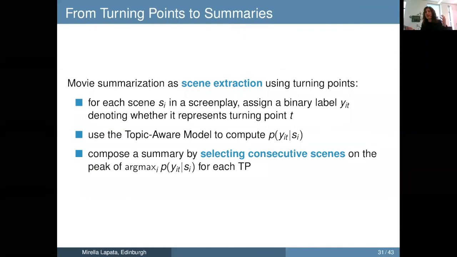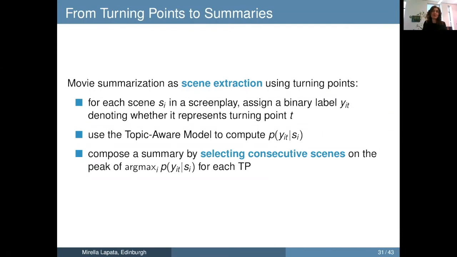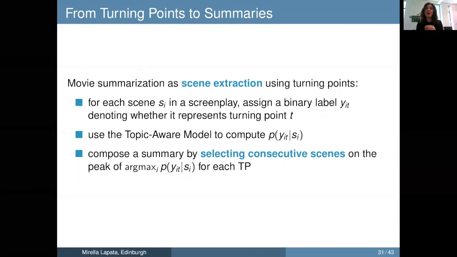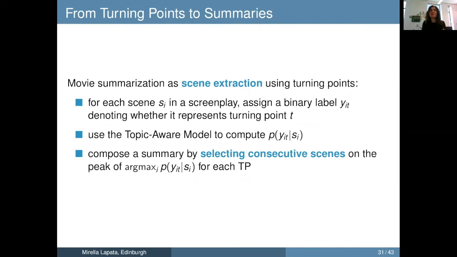So what I would say is that these turning points are great. Not only do they allow you to do analysis of movies, I have examples at the end, and see if they have the same morphology. Do all action movies have the same turning points? How are movies different across genres? You can answer these questions, or at least ask them and attempt to answer them. But also, this is a very data efficient way. I don't need extra datasets to do summarization. Once I have the turning points, I can naturally generate a summary.